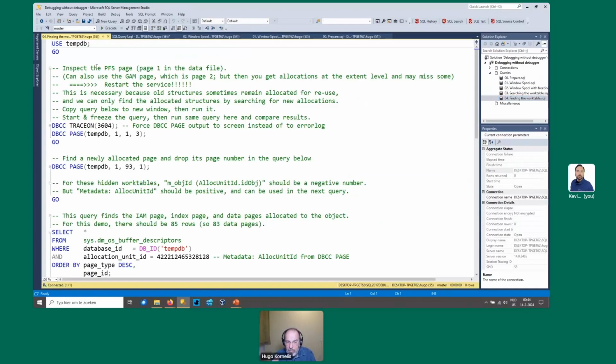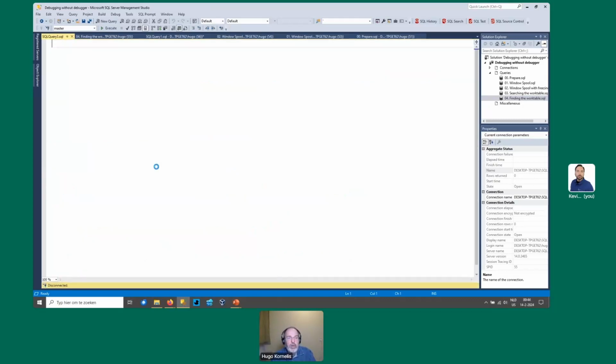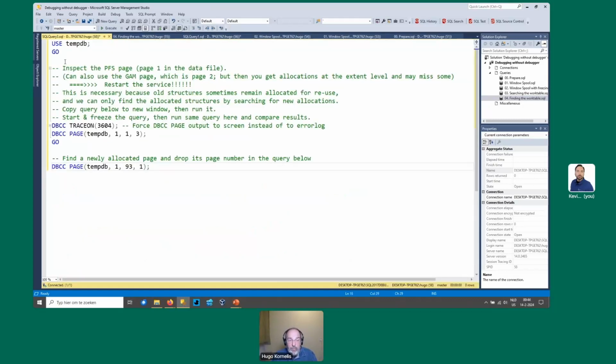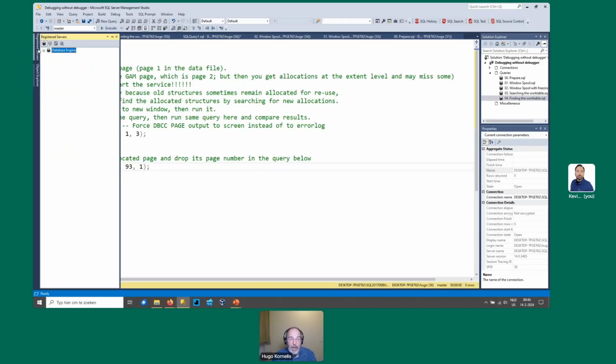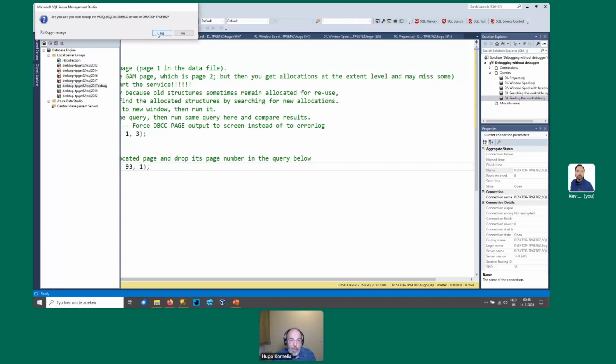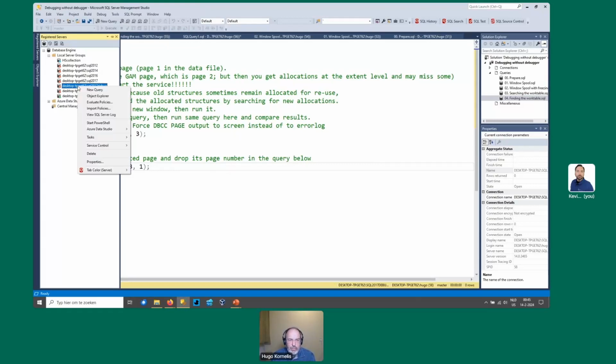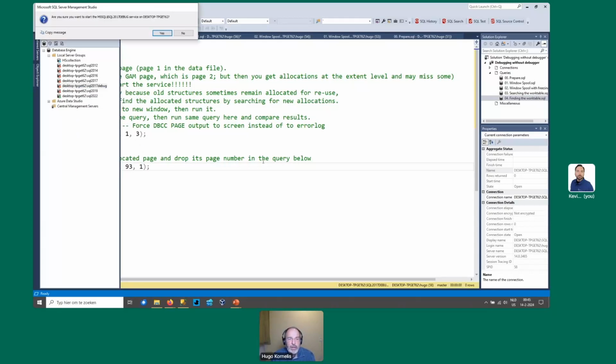To find the work table, I'm going to start with basically the same trick we used before to copy a query to a new window and execute it in both. But before I even do that, I am going to cycle the server. I'm going to restart the server. And while I do that, I will tell you why. The reason is when I was busy with this, I ran into a problem. Did I just stop it instead of restart it? I think I did. Yes, my bad. So let's start it again.